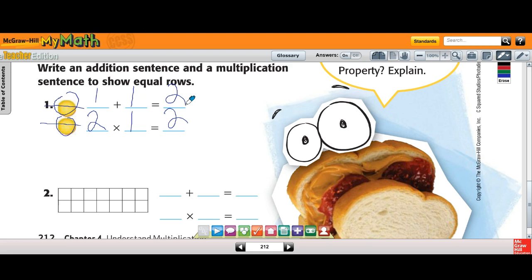Obviously, it's a lot different than number 2. So just pretend it was like this, and it was across like this. So they had 2 rows with 1 in each row. That would mean 1 plus 1 is 2, and then 2 times 1 is 2. They just put two little circles above each other. All right, go and do number 2 by yourselves, please.